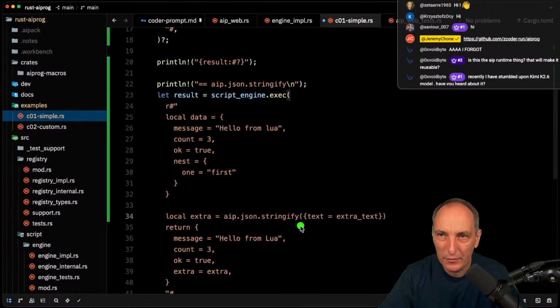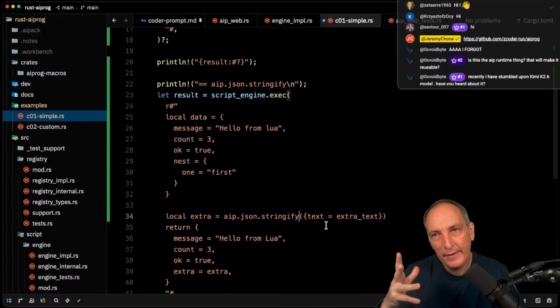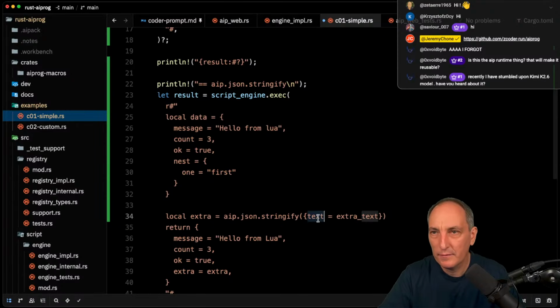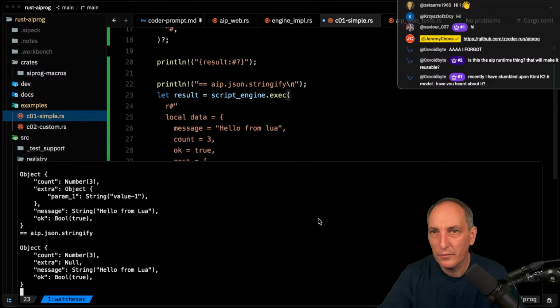So now it will always be an object with the name of the thing. It's a trade-off between human and machine code writing. It's not too hard for a human. Usually you would say, hey, stringify, and you just pass your value. But with this one, the text here is a value.